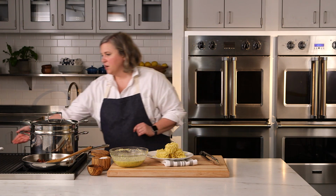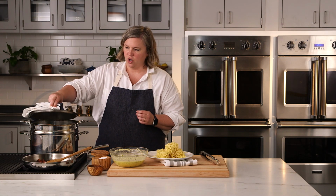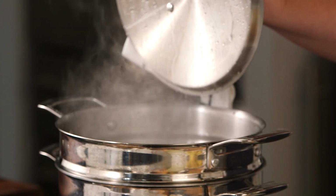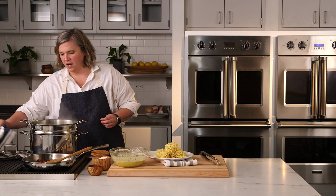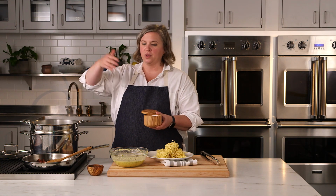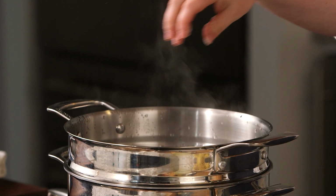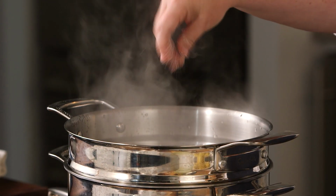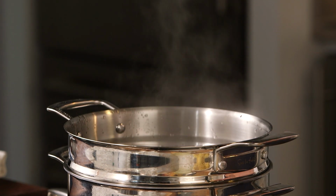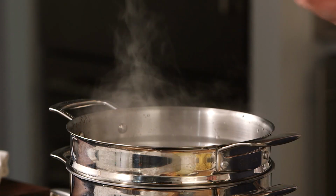So carefully take the lid off, watch out for steam, always open up the pot away from you so you don't get steam burns. Set that off to the side. I like to season my water for pasta always. Helps to season every step along the way, so I'm going to take a big pinch, probably a tablespoon or two of salt into my boiling water. This is at a rolling boil, which means I have big bubbles coming up, vigorously boiling.